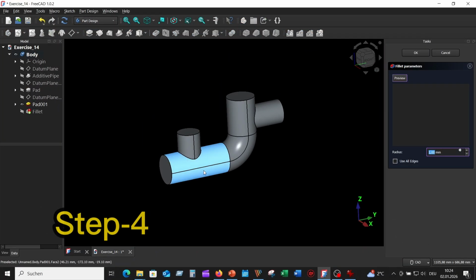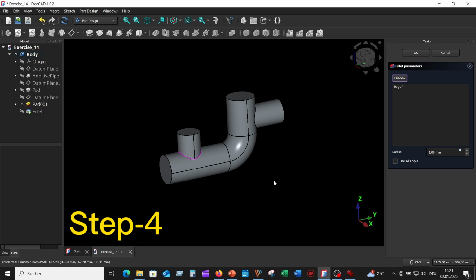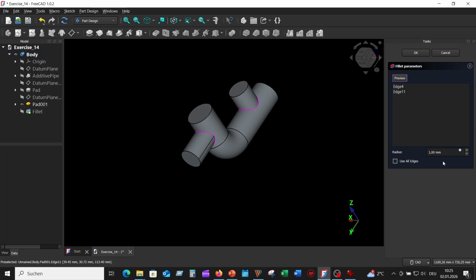In step 4, we give a thickness to the created solid pipe. Before we apply the thickness tool, we need to create a fillet between the pipes.